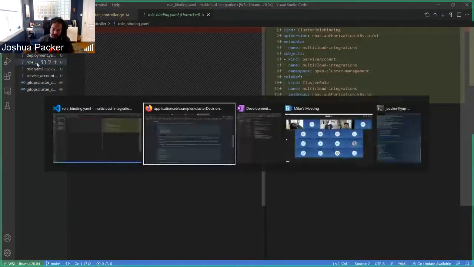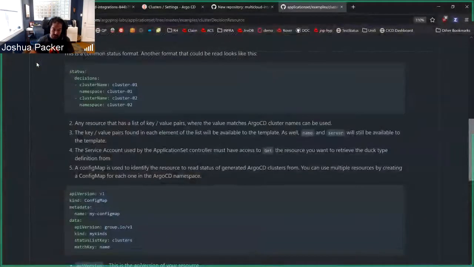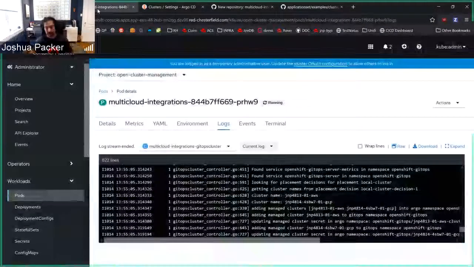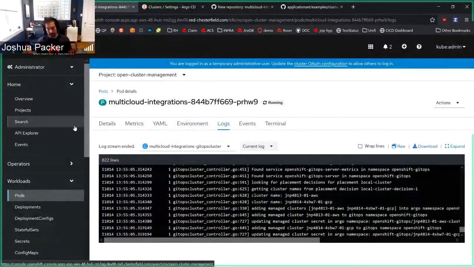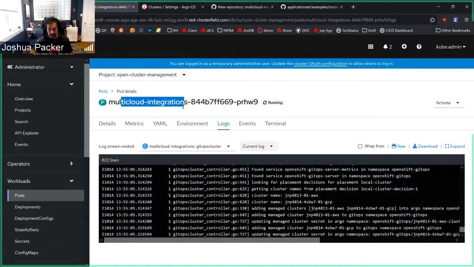And so what you'll end up with, and this was a suggestion from Shoujian, was we created an integrations repo, we want to contribute as an integrations repo where there can be more than just this one integration, but for today there is just the integration. So from a pod level, you see that it's a multi-cloud integration, which aligns with the naming conventions used for the application space already in OCM with the subscription, but that we have an individual container within the integration that is specific to the GitOps cluster that we are going to use.